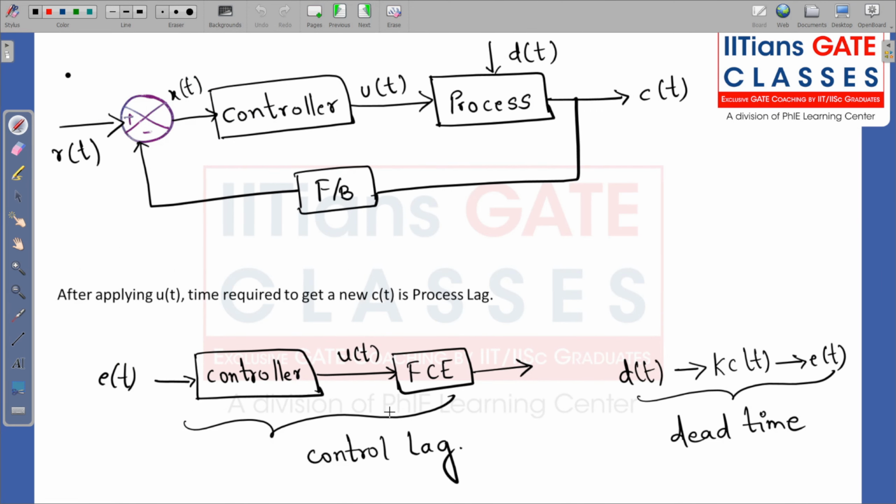So I have also explained this over here diagrammatically. So control lag, you can see over here, it is the time taken to make necessary adjustment to final control element. So you can see this is the error. Okay, error. So error is given to your controller then gives your output u of t, and final control element then makes a decision. So this is all called a control lag. From this error to your final control element, this is called your control lag.